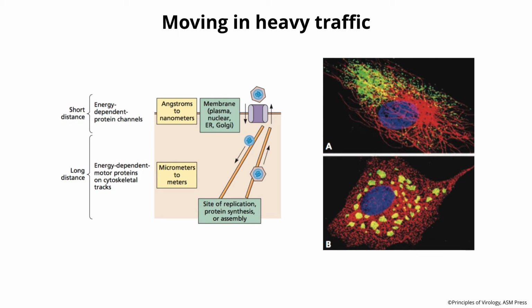This is a cell infected with vesicular stomatitis virus. And on the top is an untreated infected cell. And it's stained with a few things. First, the virus particles, the nucleocapsid, is stained yellow. The nucleus is stained blue, staining the DNA there. And the microtubule network of the cell is stained red. So you can see this extensive network. And of course, it's on the network of microtubules where the motor proteins lie that bring viral proteins and structures in and out of the cell.